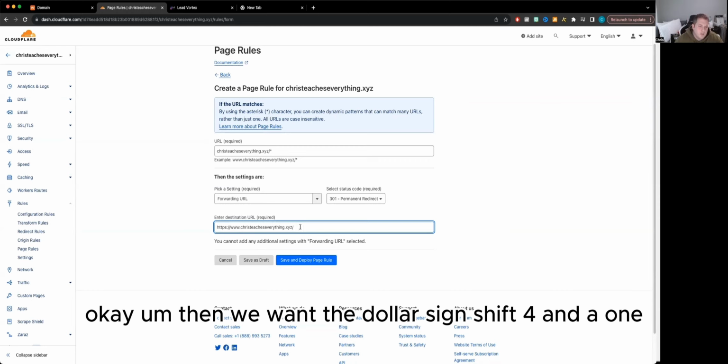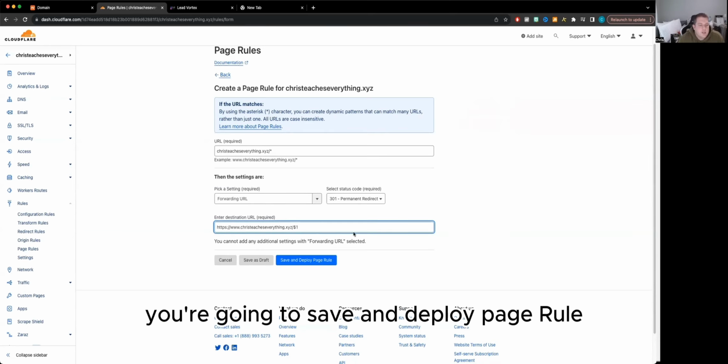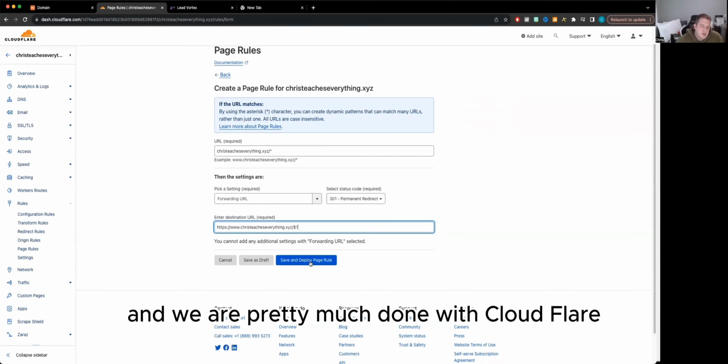Okay. Then we want the $, shift 4, and a 1. You're going to save and deploy page rule, and we are pretty much done with Cloudflare.